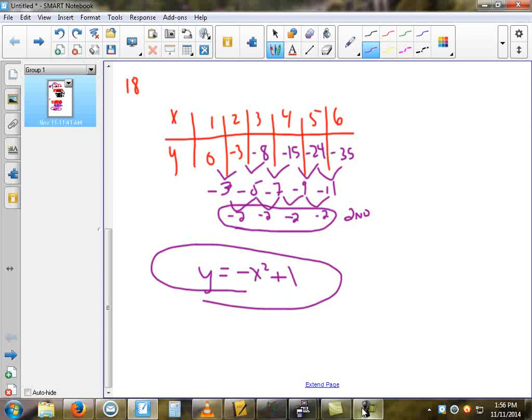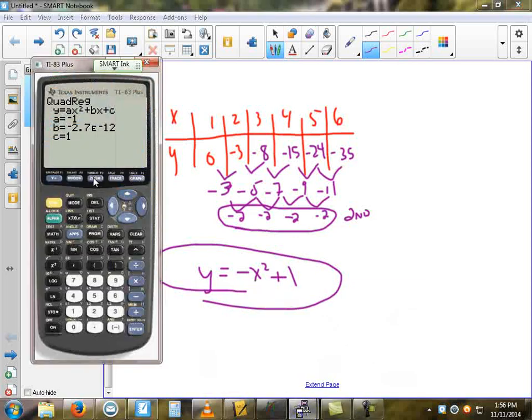What if we did it cubic? Could it still give us an answer? Yeah, in fact, if I hit Stat, run calculation, and do cubic regression, it still gives me information, but look what it does to my a. It's going to tell me that's not okay. That's because these are perfect fits. In real life, most of the time, it's not a perfect fit. And so we have to choose the right regression because they'll all give us weird decimals or strange numbers that we're not always used to seeing in a textbook. We still need to know whether or not they're valid, and we would validate it by which method's the best.